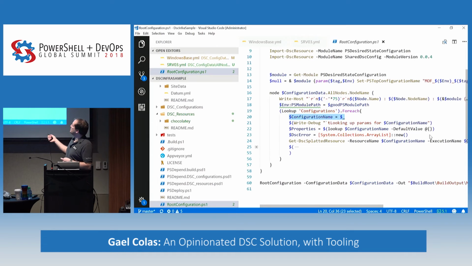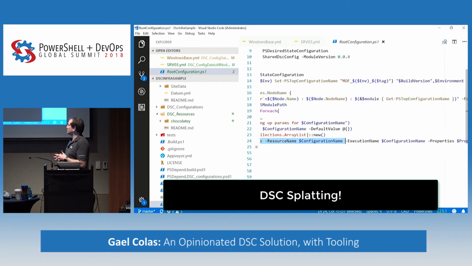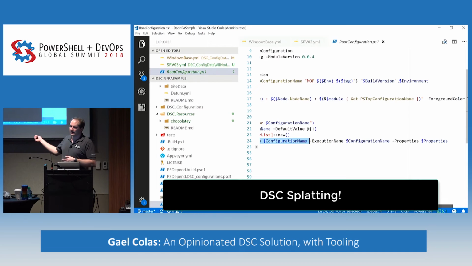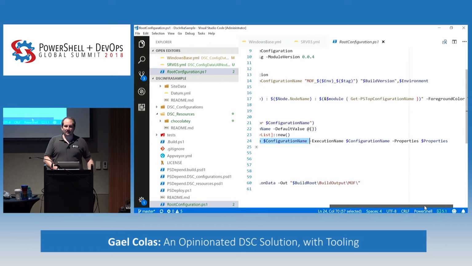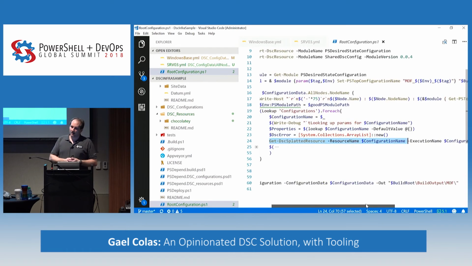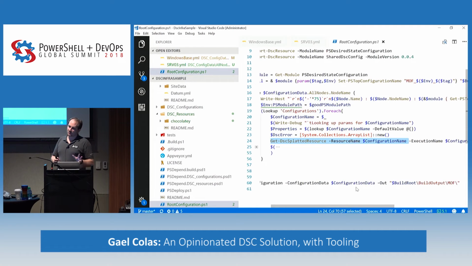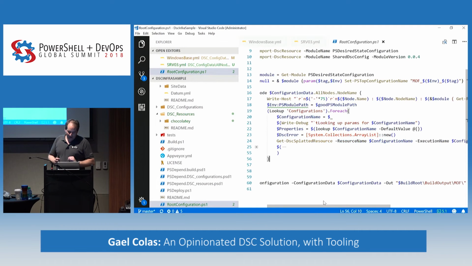If you want to change more details in there, you can, like changing the error messaging, but technically you probably don't need to. Everything you need to change is importing the right configurations, importing the right resources, and changing the data that composes them together. This is the composability model. This is just DSC splatting. I have an article in my blog post about how to do this. And there's a problem with scope that really got me for a couple of days.